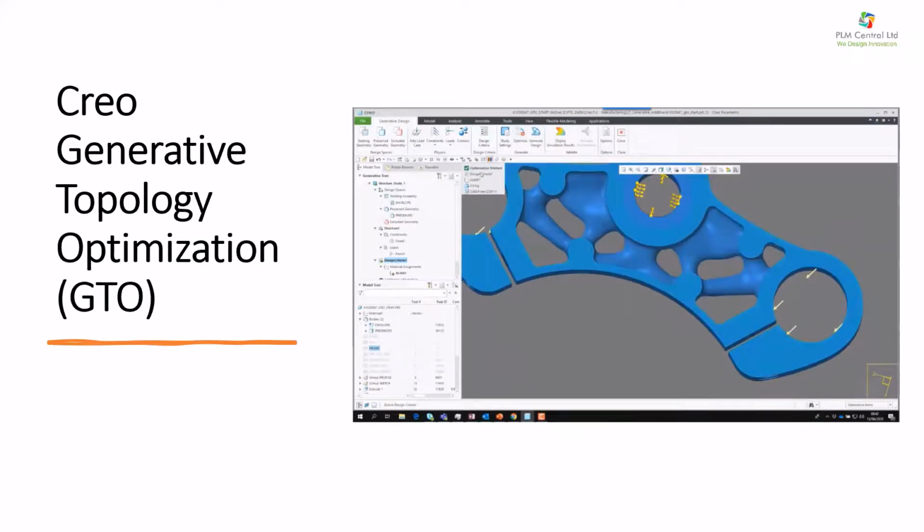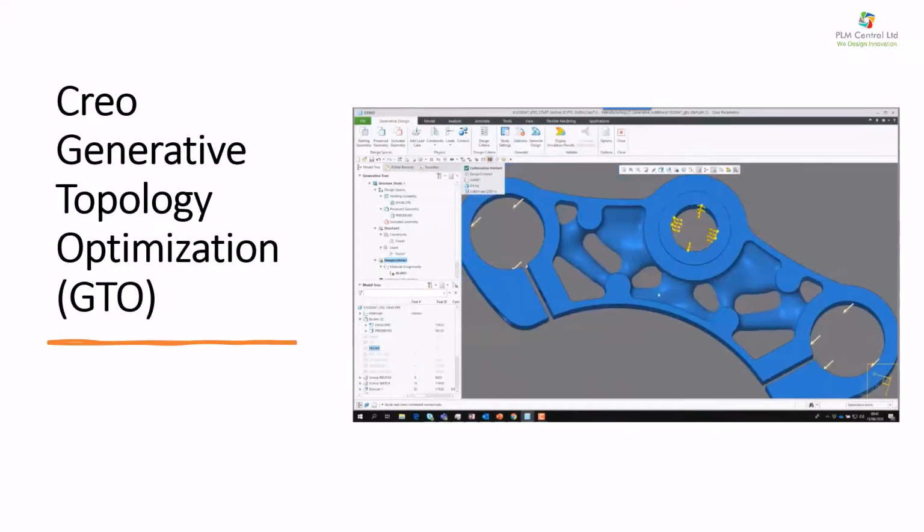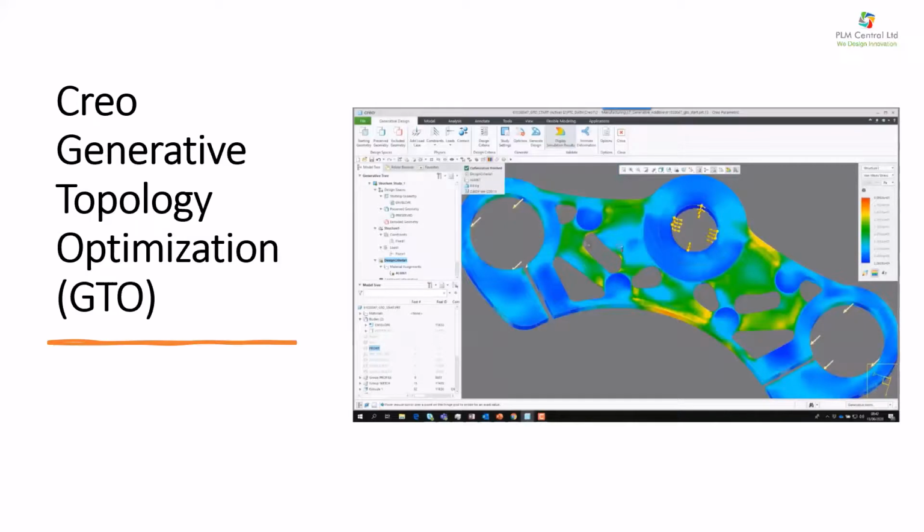So the optimization has now finished, and I now need to generate some geometry around this tessellated information so that I can perform additional downstream tasks. Before I do that, I'm just going to look at the results of this generated design, and you can see what it's trying to do is give us an even distribution of forces throughout the part. If I put the probe over the part at any point, it will report back what the stresses are at that location. I can change this into megapascals so I get a better idea of what's happening, and you can see that we're somewhere around 17 megapascals stress on this green area here.